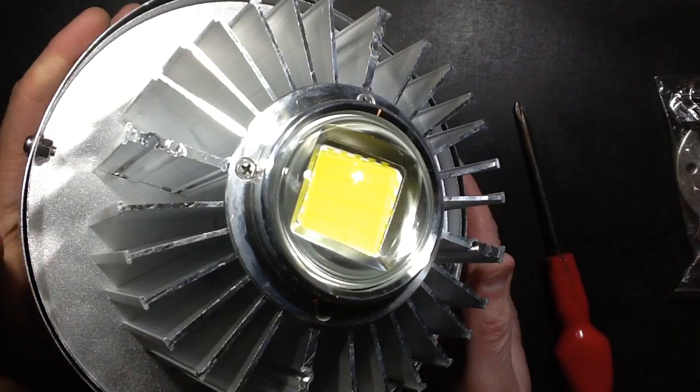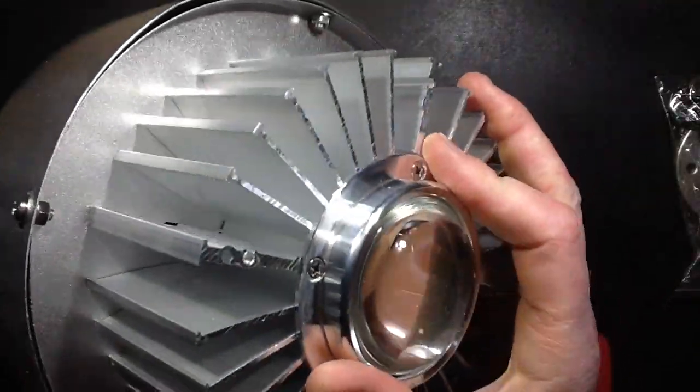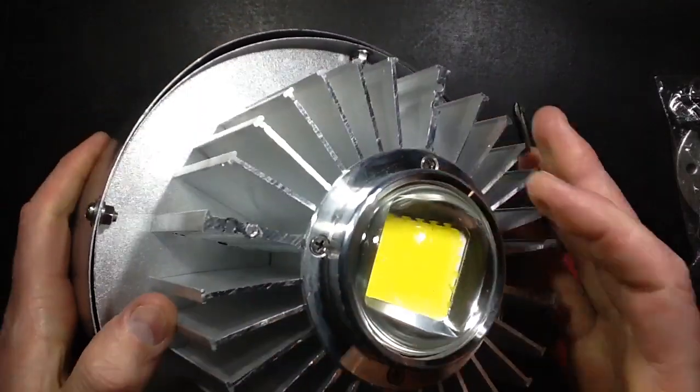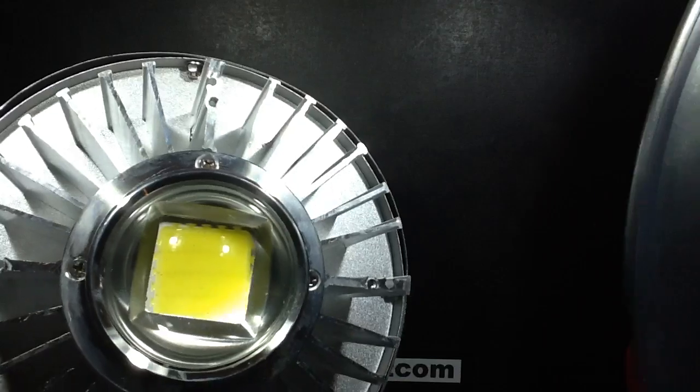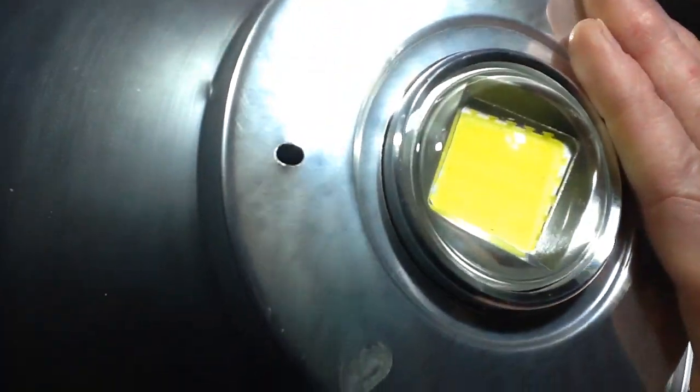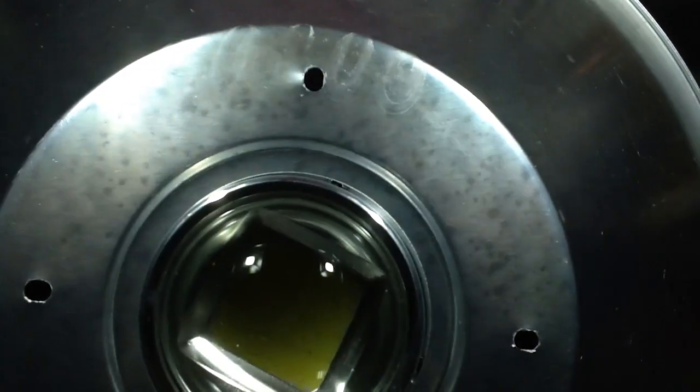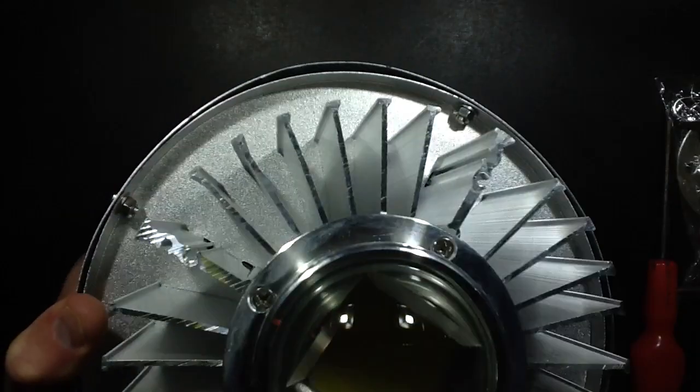So now the reflector's off, it reveals this rather stylish light module. And this whole assembly - I kind of have a feeling that the Chinese have missed a trick by not designing the reflector in such a way that it can sit upside down over the light, so that the whole thing could be shipped in a box about half the thickness. But it came fully preassembled, which seems quite odd.